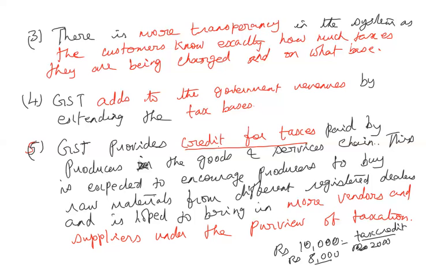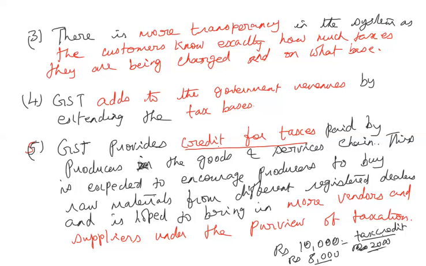So in that way, the producer is also encouraged. The government is also getting more revenue, and more people will be brought under the purview of taxation. So this is like a discount, a concession the government is giving to the producer for having brought in the people who were earlier escaping the payment of taxes. So now they are also in the purview of taxation. For that, the government is giving an encouragement by giving a certain amount of discount. So that is what is known as tax credit.